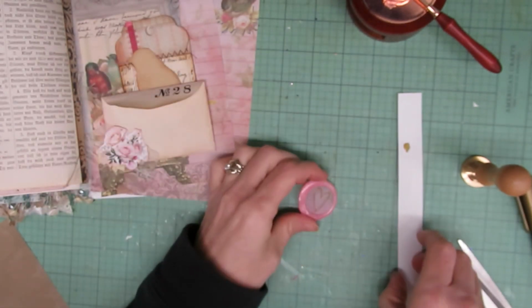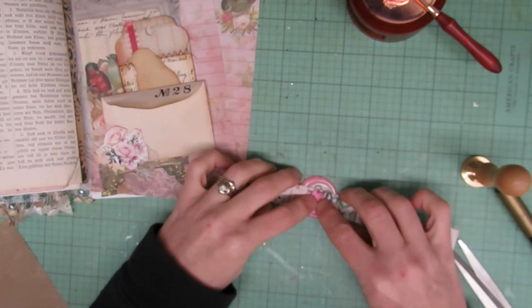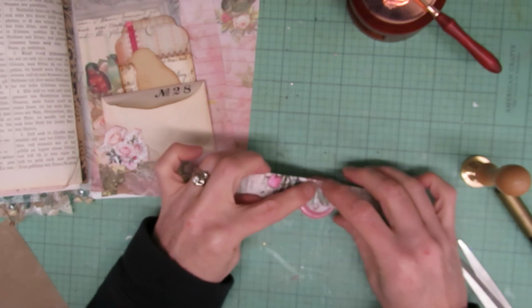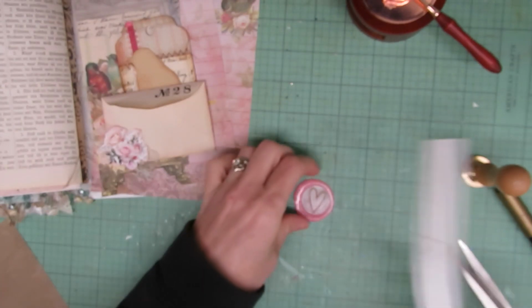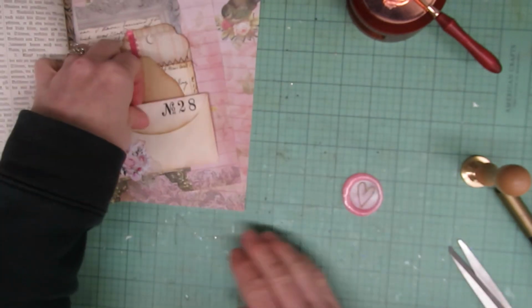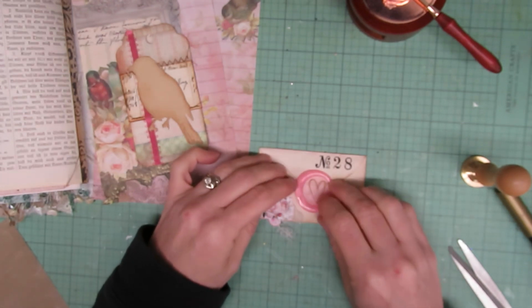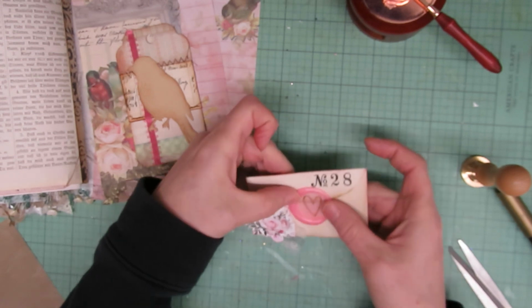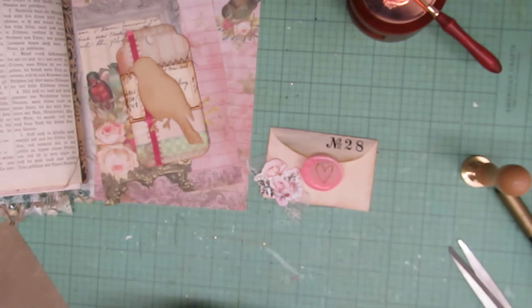And I don't know if that marker, it says it's water-based, so I don't know if it's going to even stay on here because it's not permanent, but I guess it doesn't really matter. All right, so then I'm going to put it here and seal this down. So I'm going to go ahead and glue this. And I think I'm going to use a Fabri-Tac. Or wait, no. What am I going to use?